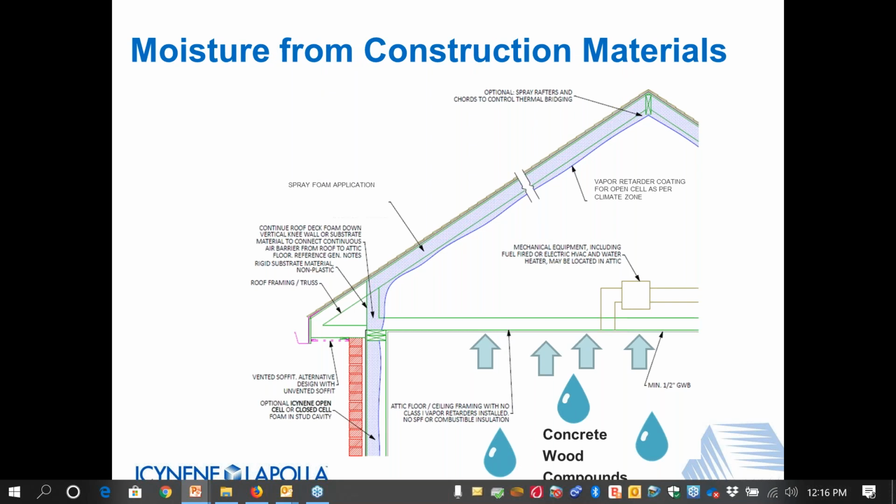Another can be a situation for new construction or some renovation work. Concrete gives off a lot of moisture. Now it takes 28 days for it to get to its stated structural strength, but it actually cures for longer than that, sometimes up to 12 months. So during that time, slabs and basement areas are giving off moisture, and that could end up in the attic as well. Wood could be wet going into a building, and moisture from it could get into the attic. Wet wood could be in the attic. So those are a couple of moisture sources.